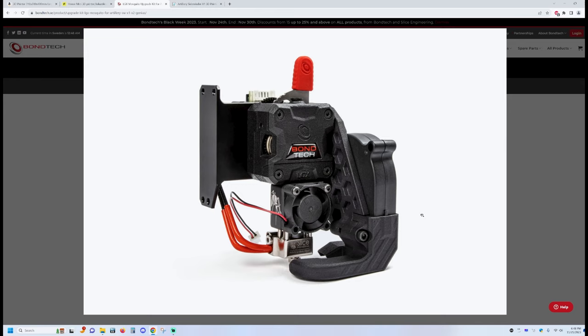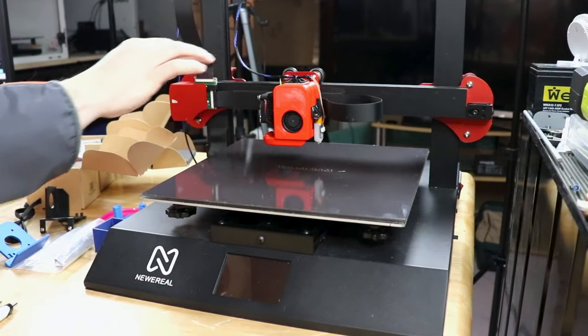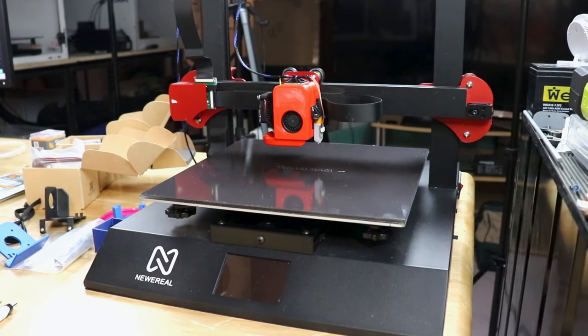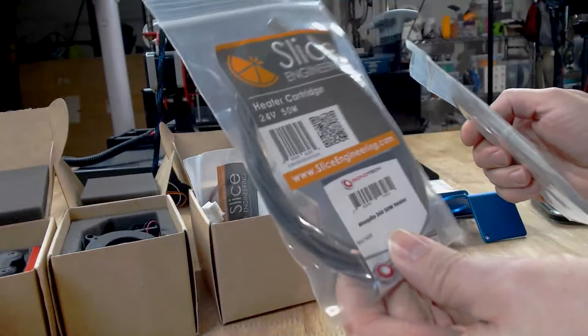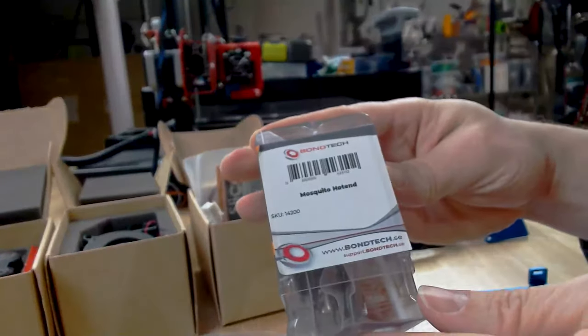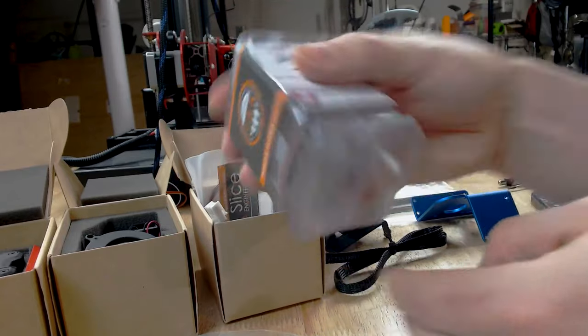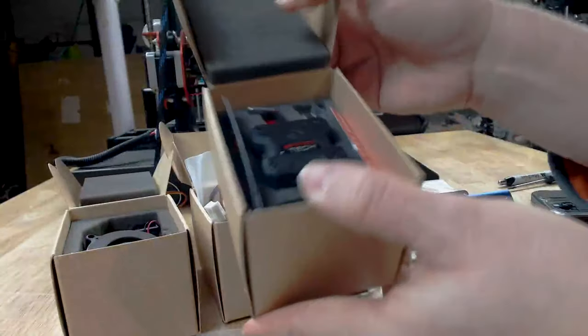Now, for my purposes with the Newereal, I don't think I'm going to do that. I think what I already have on the machine so far, you can see I already have a wire running from here to the back for the BL Touch. So in going with the LGX option, I have a beautiful bunch of parts down here. I have plenty of cable here. This is the 50 watt cartridge. I have the better thermistor, and I have all the parts and pieces here. I've got the Mosquito. Of course, if the Fokoos wants to work, we'll see. And we got the LGX in the box.